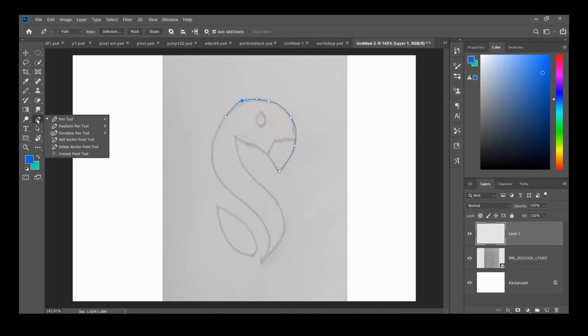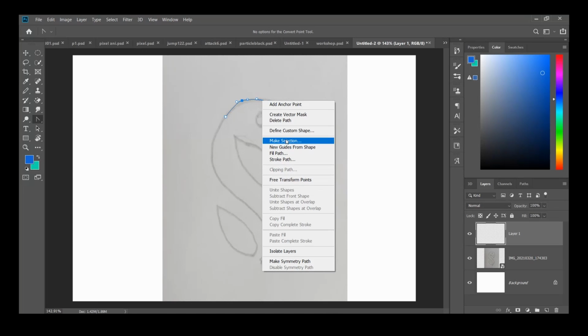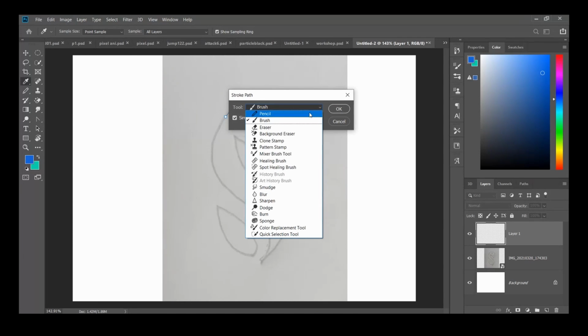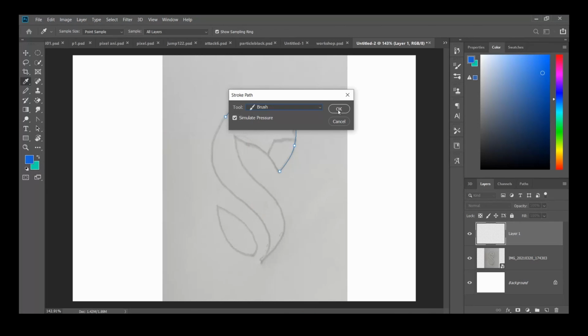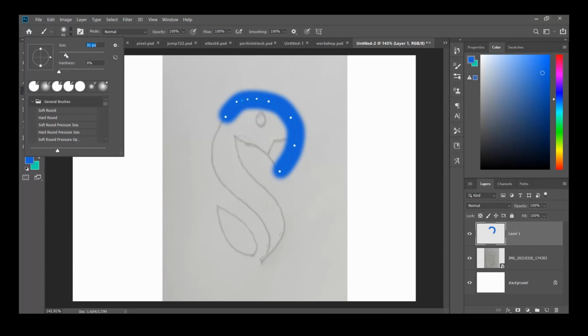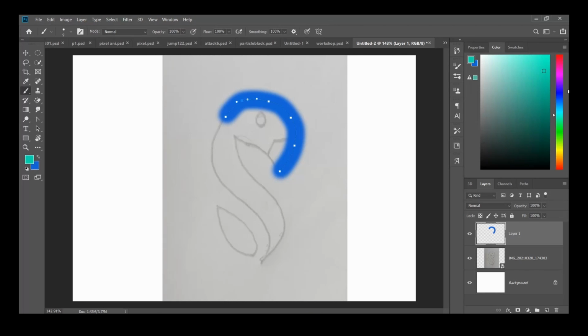Something like that. Now to make a stroke over this line, select any one of these two, right click, then make selection, and to make a stroke, click on stroke, then select the pen or brush or whatever. You can experiment on those. I'm selecting the brush. Whatever properties the brush tool has, it will be the same here. I will reduce the size, change the color. I will delete this one.